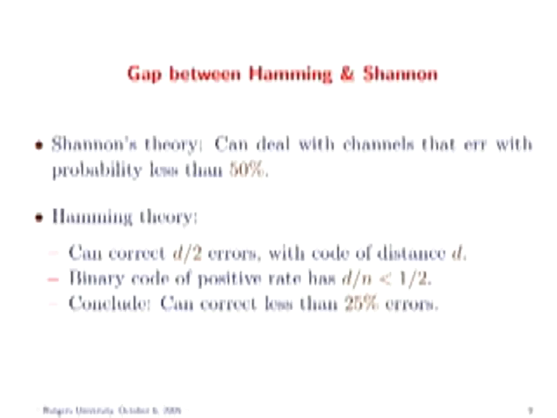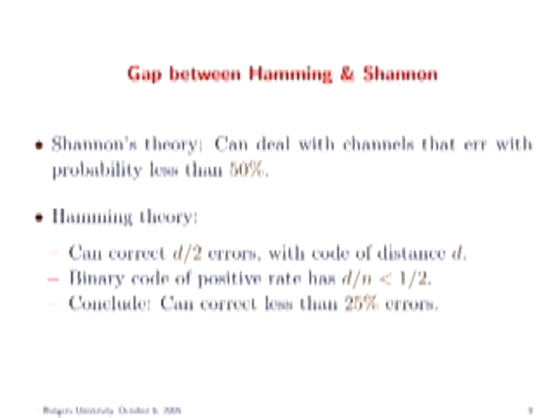In the probabilistic model of errors, you can correct arbitrarily close to 50% errors. So this difference to me is more than just quantitative. It really seems to be somehow qualitatively significant. The fact that in one case, I can use any correlation between the sender and the receiver and work with that to say this is an effective model of communication, to a case where I cannot deal with any correlation, but rather very, very large correlation. So this turns out to be a major difference between these two models.